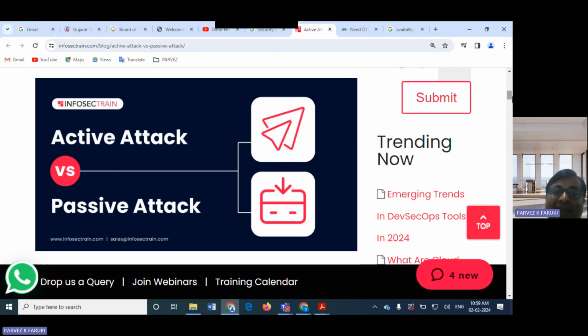What's an active attack? An attack wherein the adversary employs different ways and means to gain unauthorized access to a resource, disrupt that resource, modify that resource, append something to that resource, or pose as an unauthorized user. So when an adversary, that is Eve, actively participates to harm a genuine user, then we call that attack an active attack.